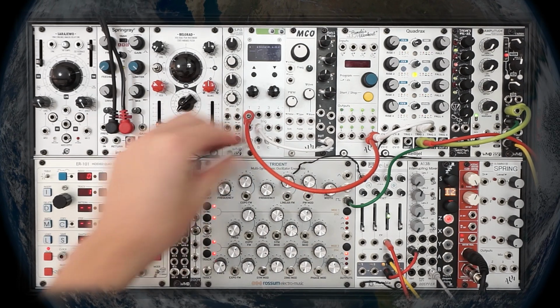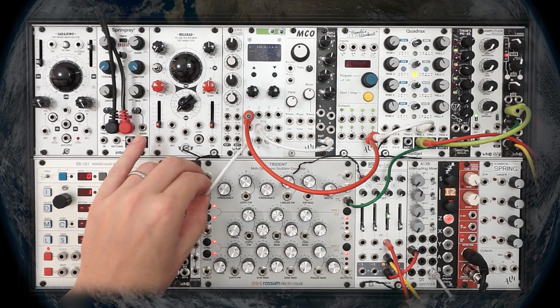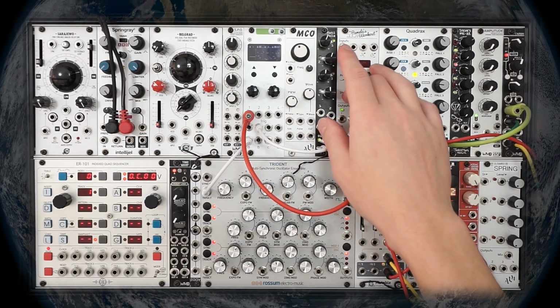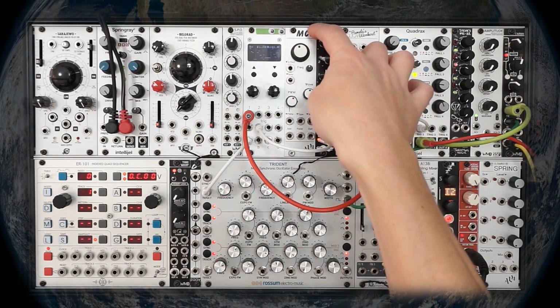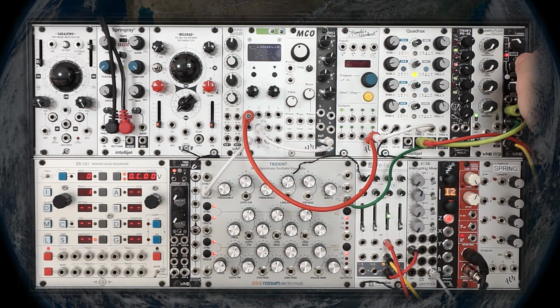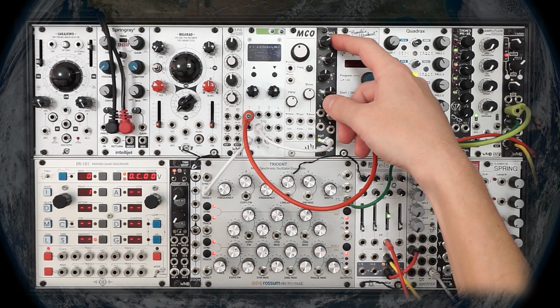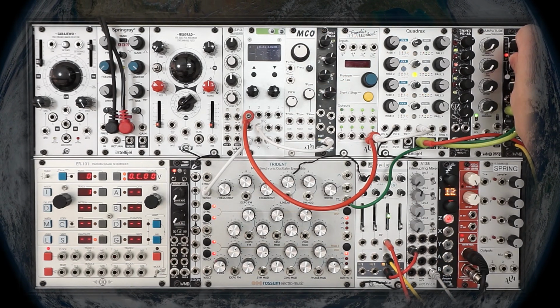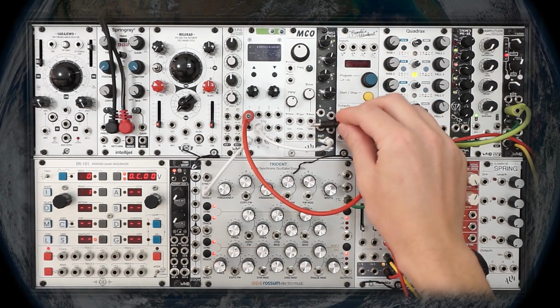I'll take the output of this sample and hold and patch it into the volt per octave input on my primary oscillator. On this CV mixer, if nothing is patched into channel 1, it's normal to an offset, so you get 5 volts positive, 5 volts negative. I'll open up the filter and see what that gives us. Cool, this all looks familiar. The next move is to patch the hill shape that we just made, this slowly moving triangle, into channel 2.